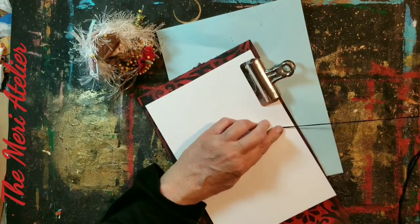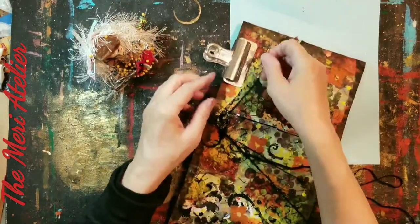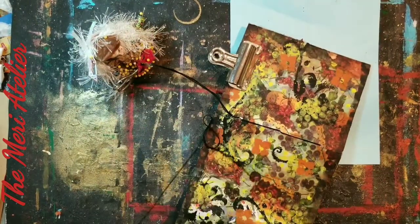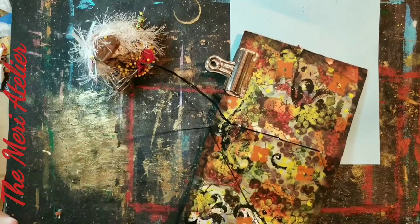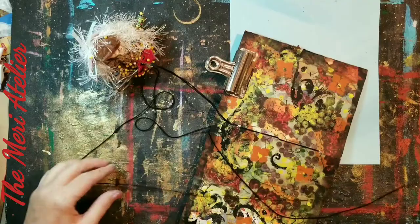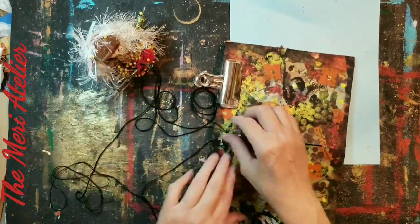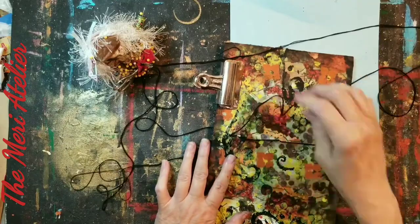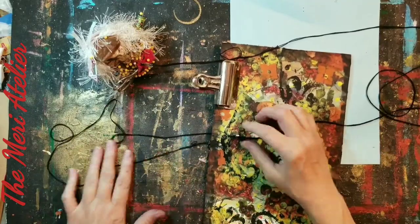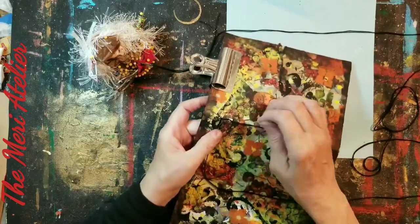I come up here, tie a knot through that little top inch up there, go out to the bottom, and this is where I start to do my tassel. I have a really long double thread. If you get a knot, don't pull it tight. Shake it loose, pull it loose, and you'll be fine. Go slow. You've got all afternoon.